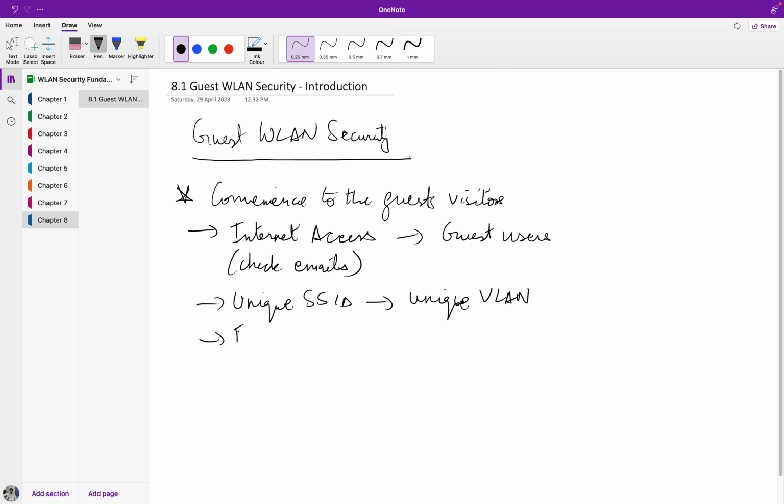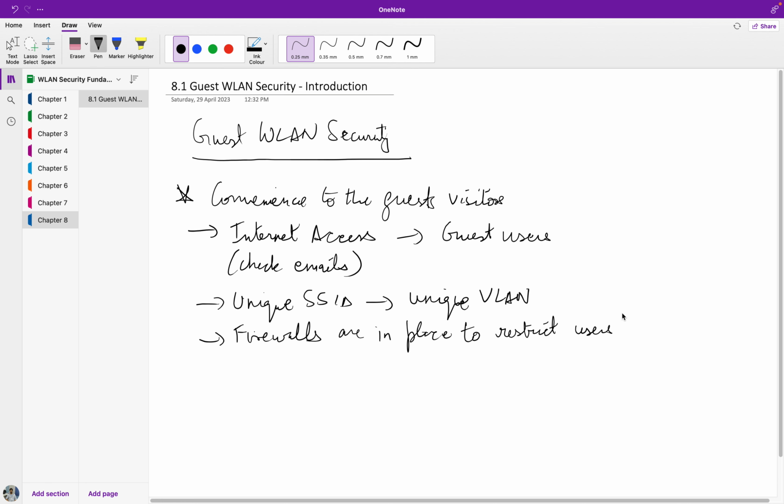So firewalls are in place to restrict the users. The restrictions could be on capability or bandwidth or both, right? That's what the firewalls in place will do for guest user authentication.